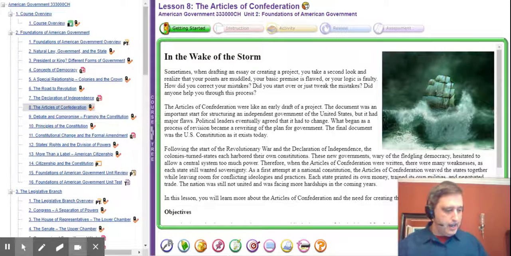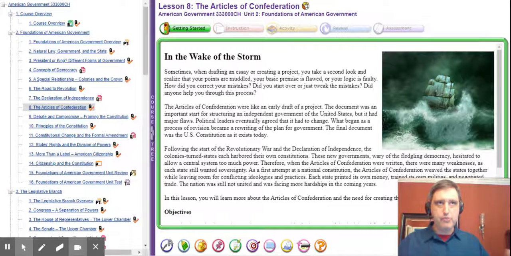All right. The first thing to know about the Articles of Confederation, probably the most important thing to know, is that the Articles of Confederation created a government where the central government was very, very weak. Now, the central government, sometimes we call the federal government, is the government that today is located in Washington, D.C., the big government. In the Articles of Confederation, that government was really, really weak. There are a lot of things that that government could not do.